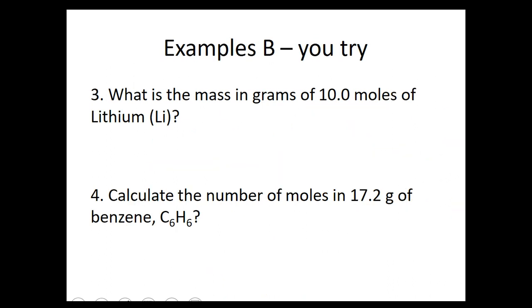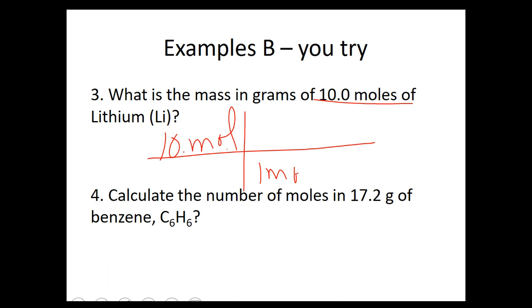All right, let's try another one. Mass in grams of 10 moles of lithium. Again, I start my setup. I have 10 moles. Now, you have to write your units here, or you will mess up your fence post. I see that I have mole here, which means I have to put mole here diagonal in order to get moles and moles to cancel.